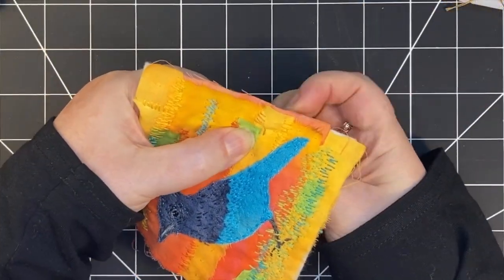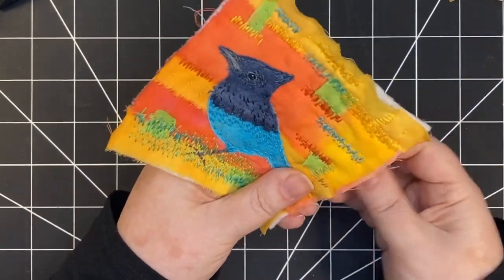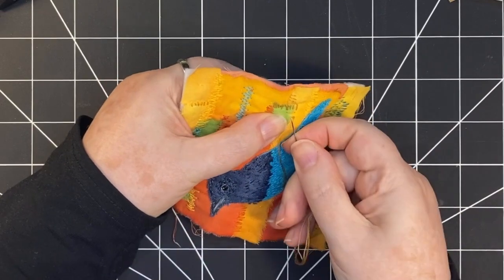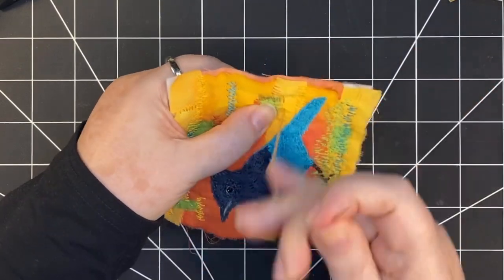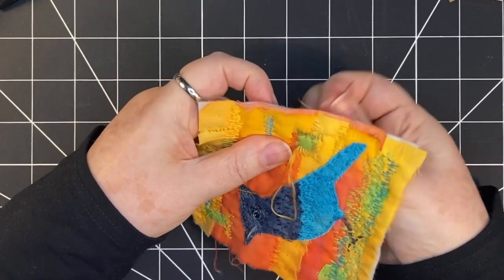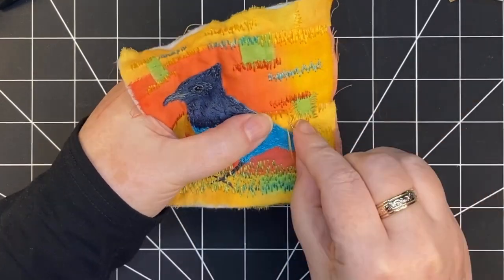So like with all the other stitching I've been doing, I'm using two strands of the floss. I've decided to surround this green patch of fabric with stitches. It's going to integrate the green with the yellow. And it's also adding another slight variation on that canary yellow color with this darker shade. So I'm working my way around, and then I'm going to continue the stitching onto the yellow. So the line will just parallel the orange one that's above it. And I'm going to have relatively the same thickness with that piece.